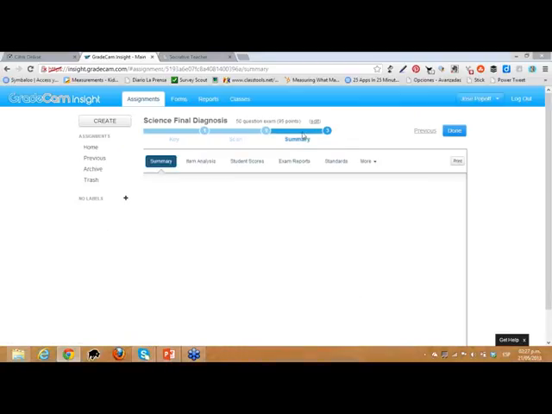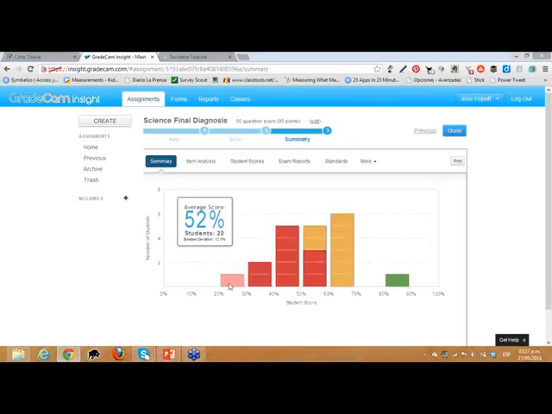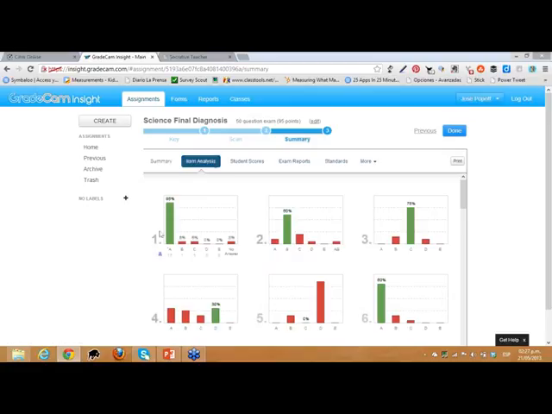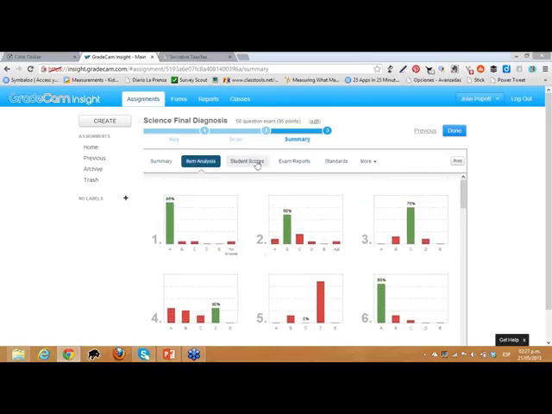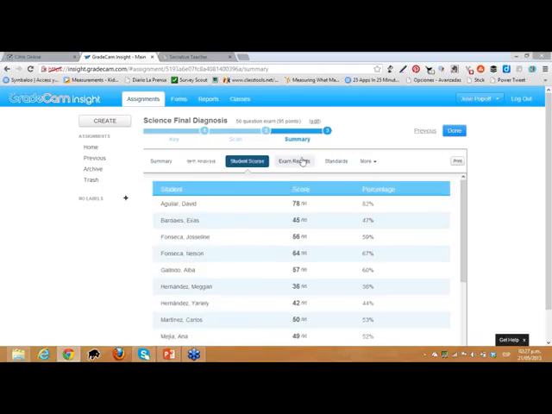And here's the summary. This is very important. This is the average score of every student. You can see how many students got the correct answer. For example, for question number 1, 85% of them got the correct answer. Number 2, only 60% of them got the correct answer. For number 3, only 75% of them got the correct answer. So this gives you an analysis of how well the questions did in general. Of course, you have the student scores.